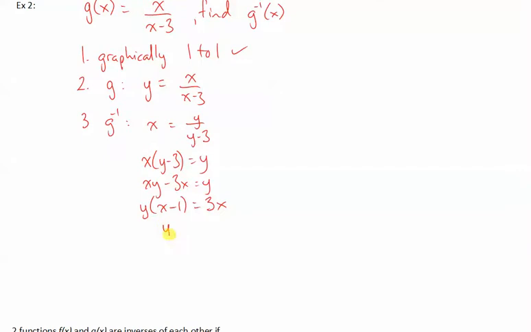There. Lastly, get y isolated by dividing by (x minus 1), and then we rewrite it as g inverse equals 3x over (x minus 1). Now, I should just make note that this was where I began step 4 of isolating, and lastly, step 5, where I rewrite the notation.